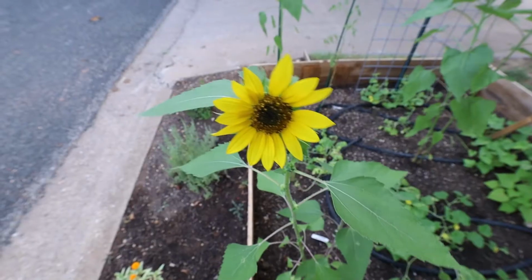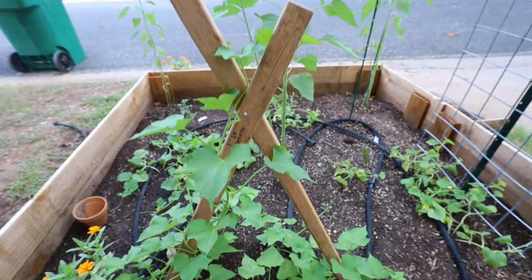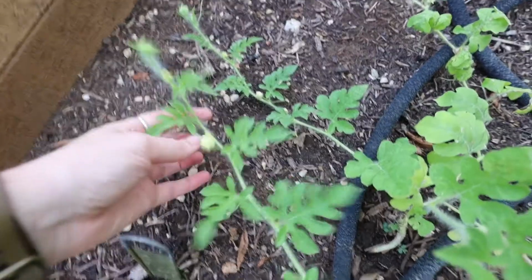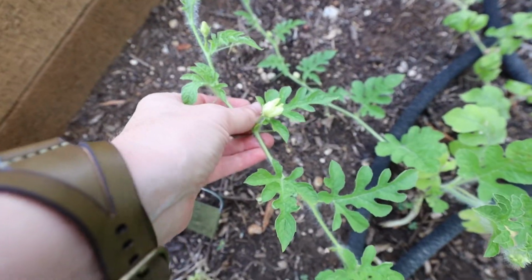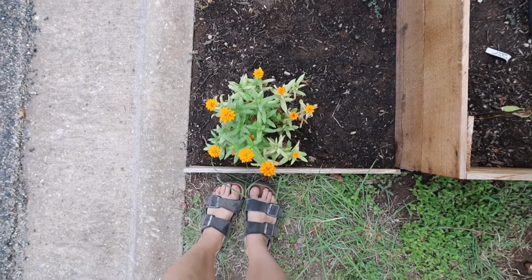Let me bring you guys up to the front yard and show you what's up there. So here's the front yard garden. I was gonna update you guys on how it is looking, and it's looking really well. The sweet potato vines are going crazy. They are just, I guess, loving the heat, which is really cool. And also I've got some little possible baby tomatoes coming off of one of the tomato plants that wasn't doing super well. The watermelon plant is growing well, and it's starting to bloom, so I'm just waiting for those little buds to start popping out. Same thing with the cantaloupes. I have high hopes. Zinnias, of course, loving the heat, and sunflowers doing great also.